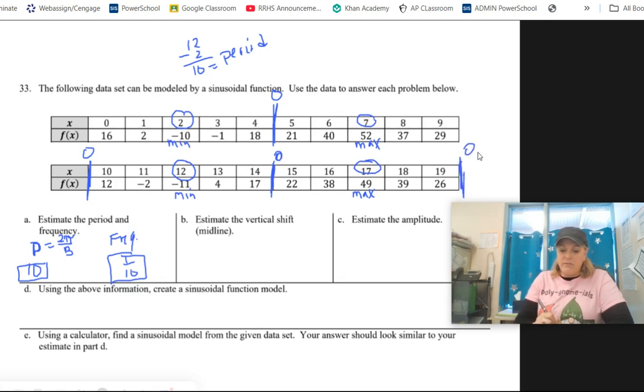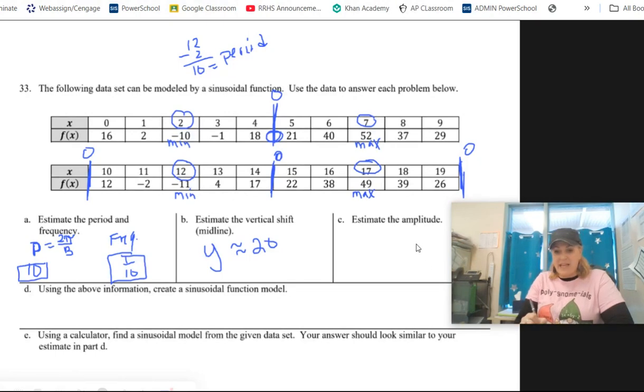Okay, so I want to guesstimate what the 0 value is as far as the y is concerned. It's somewhere between 18 and 21, or 17 and 22, or something. I don't know, so I'm guessing it's around 20-ish. So I'm going to say my 0, or my y line, is about 20. And again, this is just an estimate.